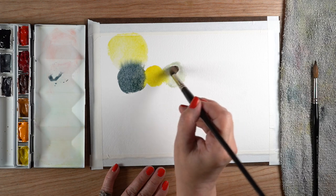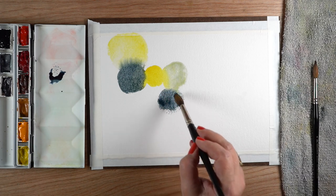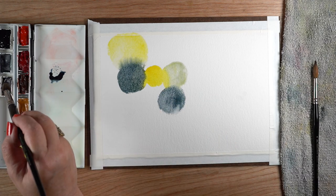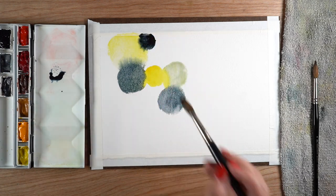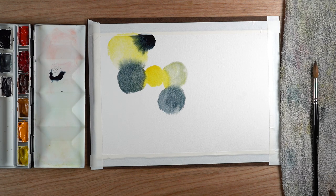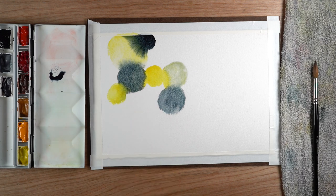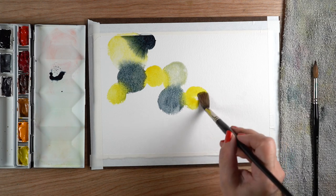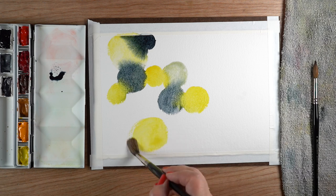Payne's blue gray is for me now the new dark in my new palette. It can get nice and dark, it can neutralize things a little bit but it pushes them toward the blue, and with aureolin it pushes everything toward the green - it makes some really interesting greens. I wanted to play with it and see in an exercise like this what it does, because I know what it does from having painted a few times with it, but I wanted to test it in a more controlled situation to see if there are things I want to push in the next painting.